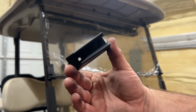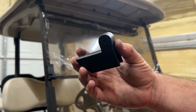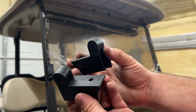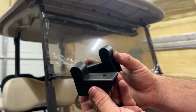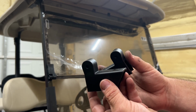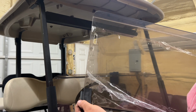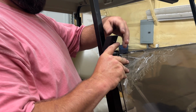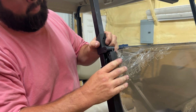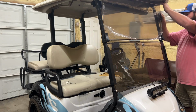These are the actual hinges, and on this design here, this inside portion of the hinge will mount onto the front upright just like the lower one did as well. Now they included two of them in the kit here. So you got one for the right side, one for the left side. Once we go ahead and slide those on, get them clipped into place, we should be good to go just to install the rubber mounts for the very top and for the bottom itself.